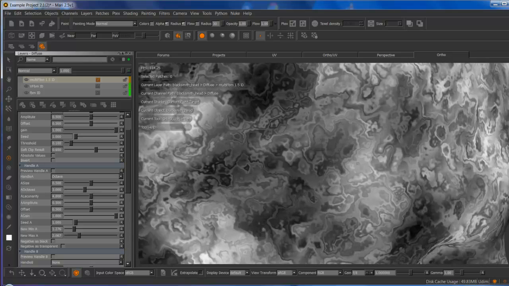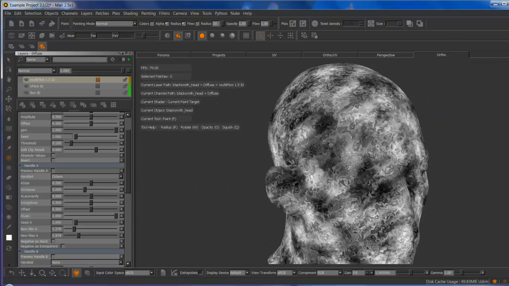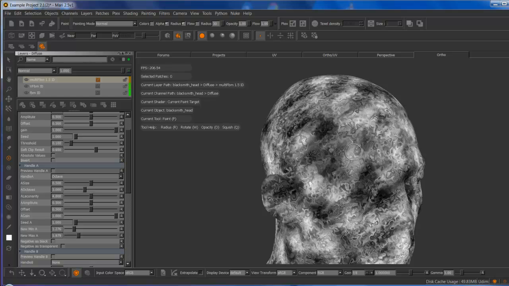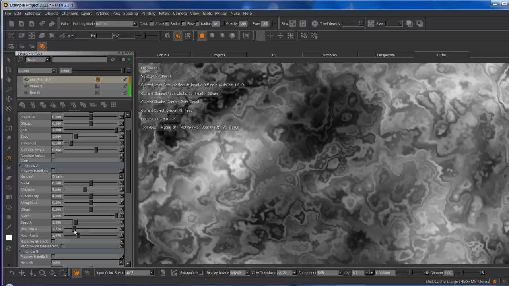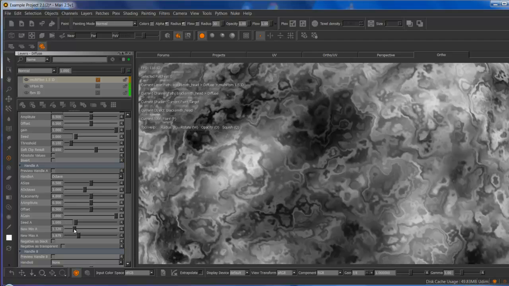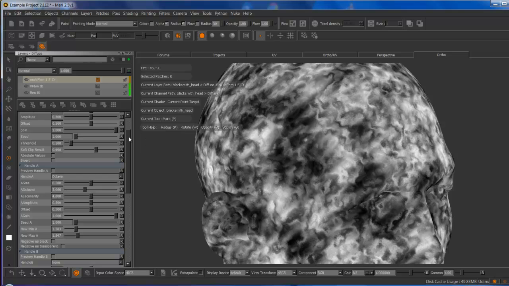So we get different octave results here. And previously the mapping wasn't very clever. It gave a lot of harsh edges, and it wasn't a very smooth result. But now the algorithm is pretty much rewritten, and there's a lot of smoothing going on. So especially octave now is a lot more useful than it was before.